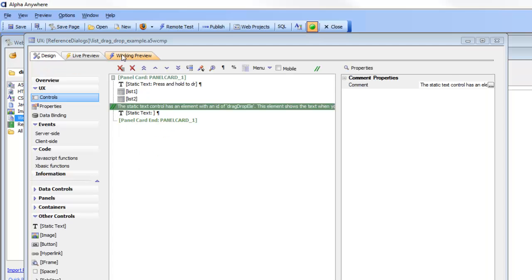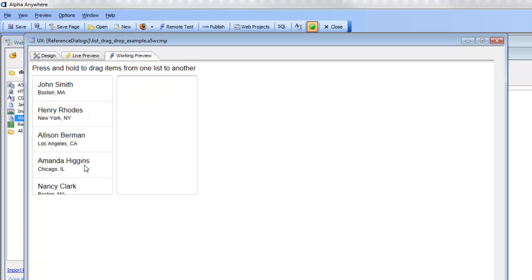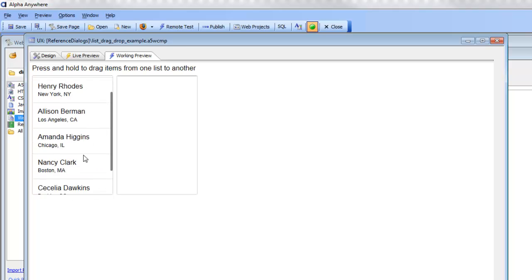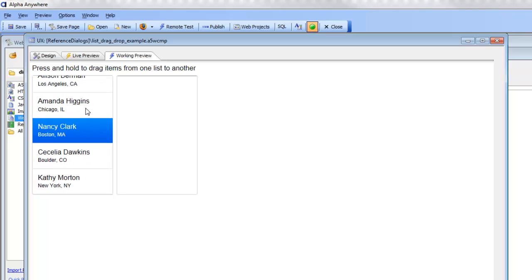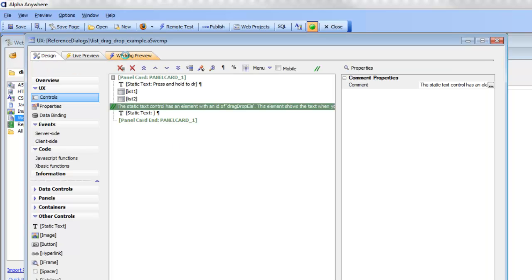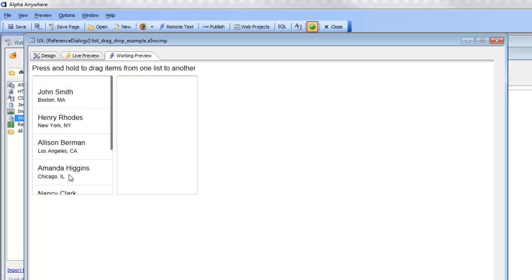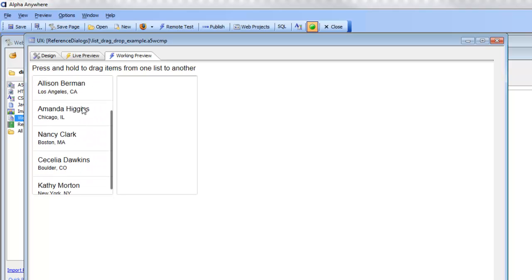Also what I want to point out is that the list on the left is a scrollable list, so it has drag events to scroll the list. So there needs to be a way to differentiate between dragging to scroll the list as opposed to dragging to move items. And the way that we have done that in this example is we've indicated that if you simply start dragging on the list, then that's regarded as an attempt to scroll the list.